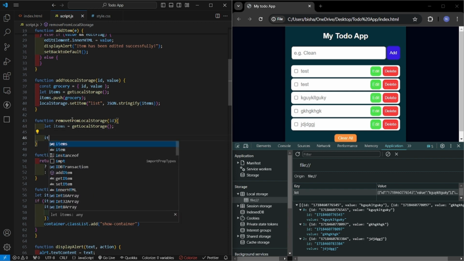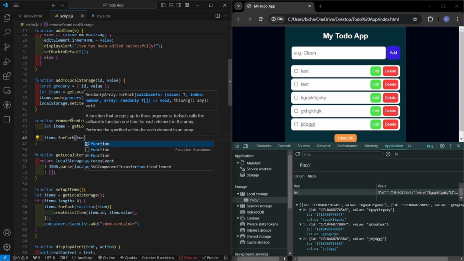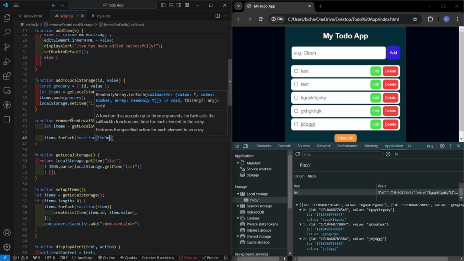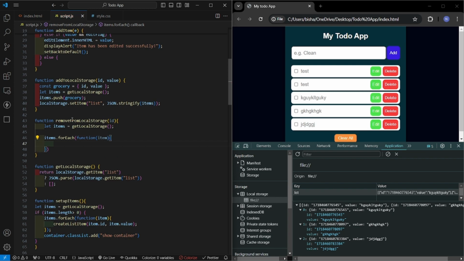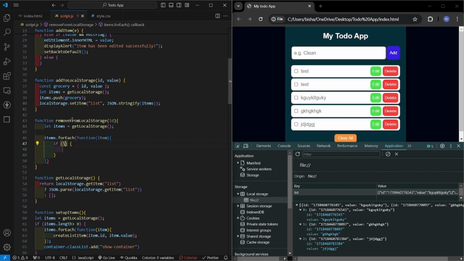After that, we'll run for each item. Now here, we'll filter it: if item.id will not be equal to id, then return item. So that's the delete function.